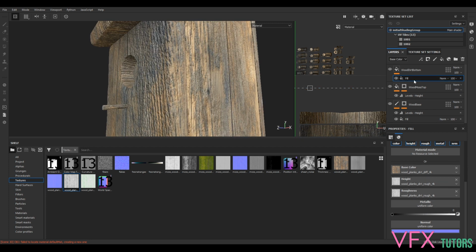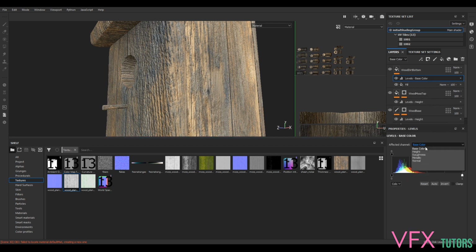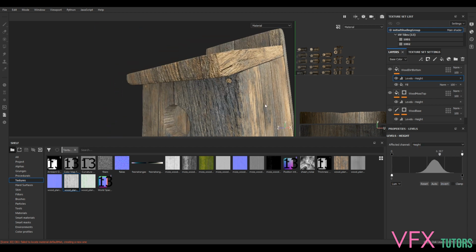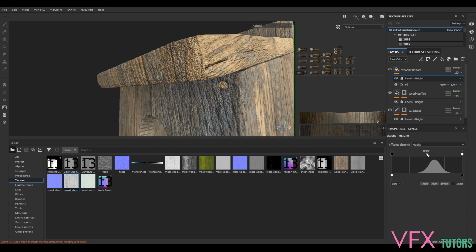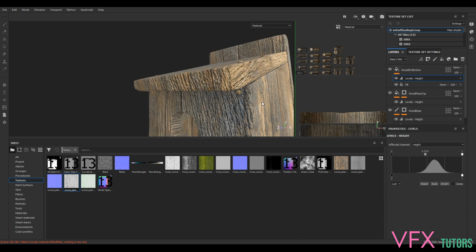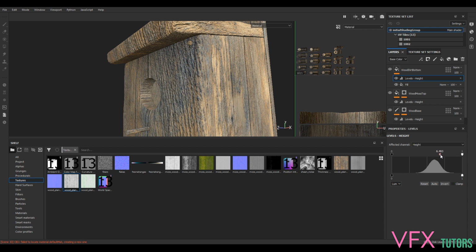Obviously we've doubled up on that, so add the levels to a height. And we can always change this and look dev afterwards.